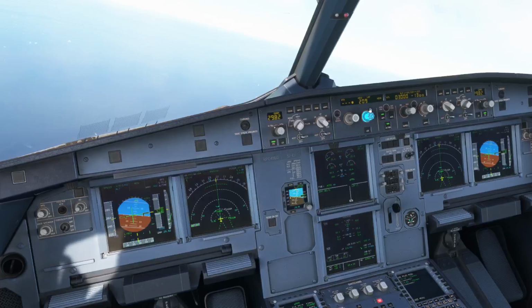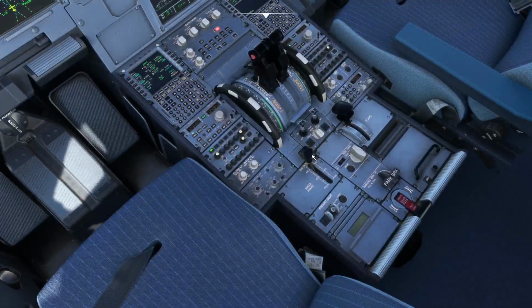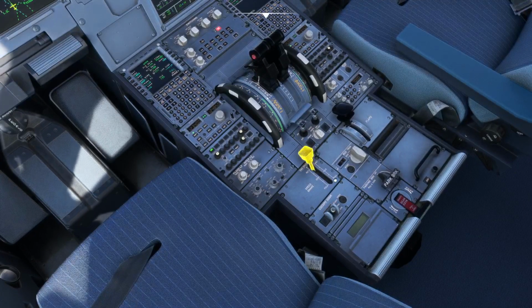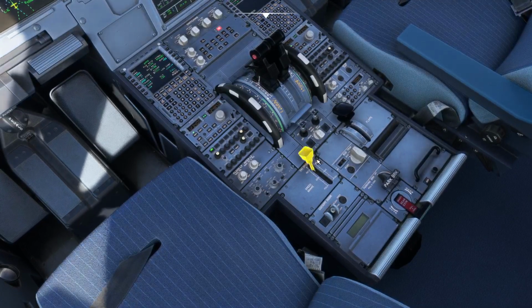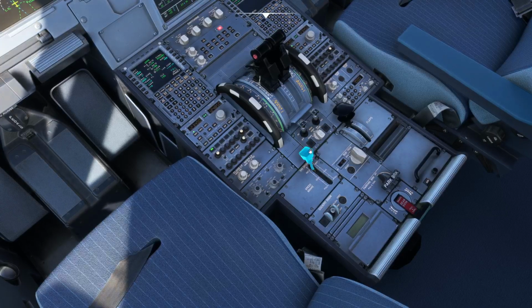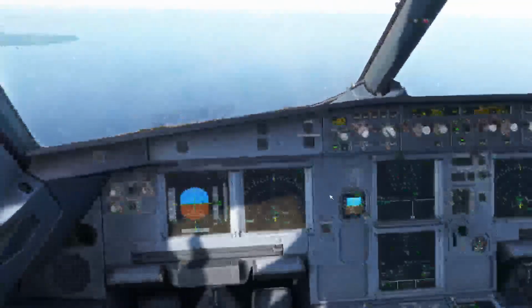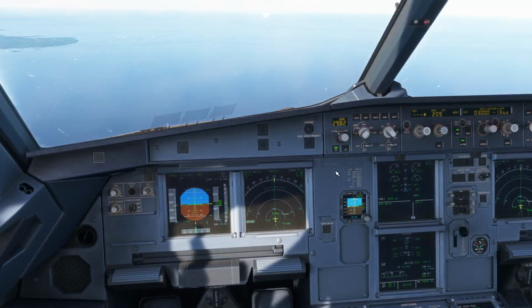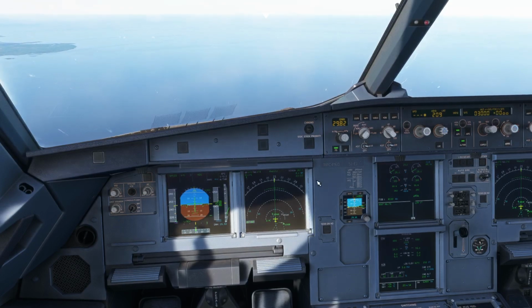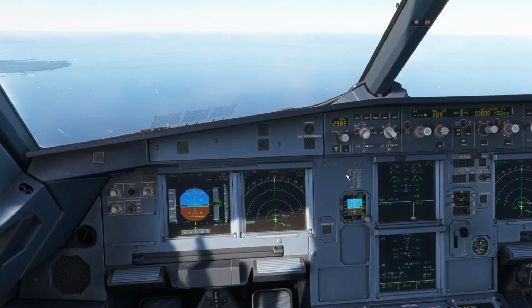We're not losing enough speed here. I don't know why I can't get the speed brake out. This happens sometimes with the Fenix. For some reason it only wants me to arm it. When I try to drag it, you can see it just wants to arm it instead. So we'll try to lose some speed this way. Let's level off and just let the aircraft lose speed.